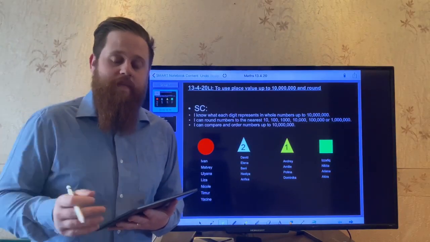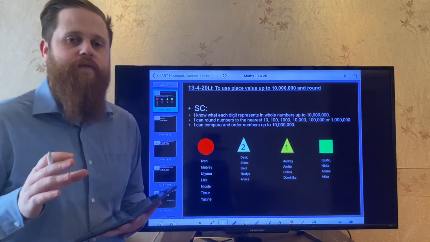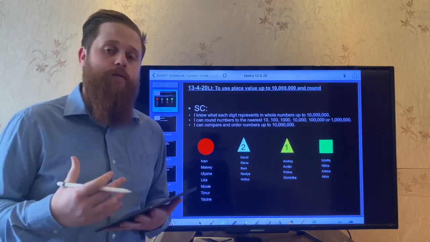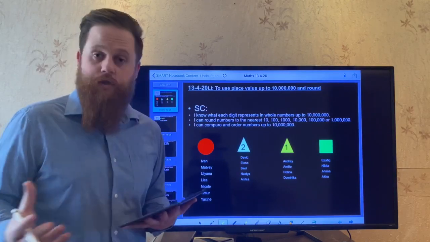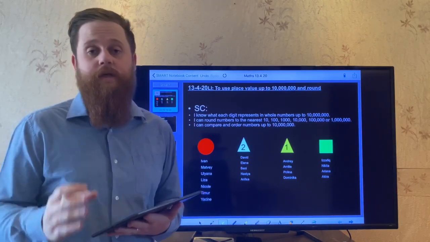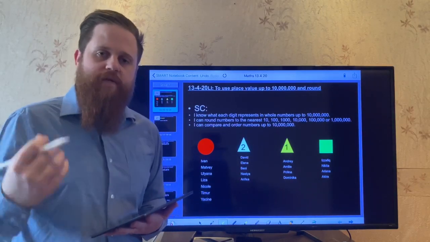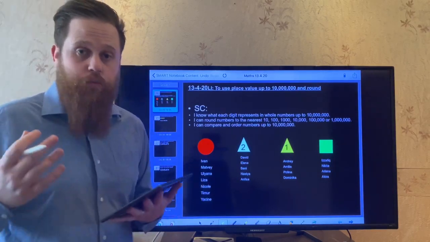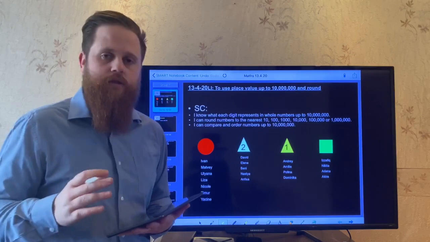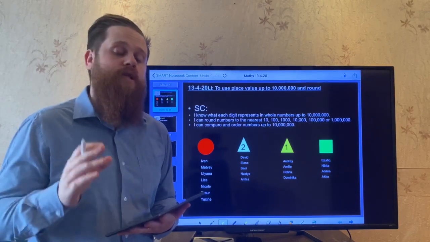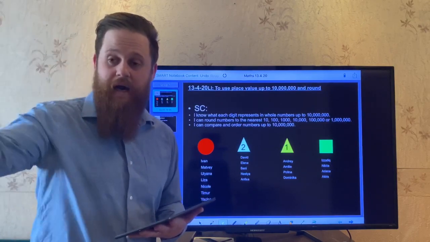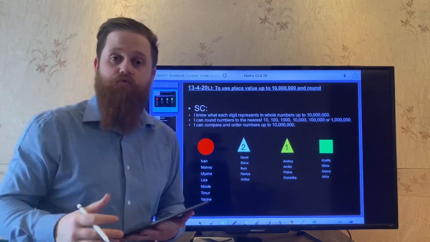Welcome back to mathematics. Now this is the first session after the holidays, and usually in this term we will be building up towards our SATs test. That's no different, that's exactly what we're going to be doing. We're going to be revising all the different areas of mathematics over the next couple of weeks to build up for the SATs, as we would be doing in school, and these lessons will match closely to what we'll be doing in school. The only difference is that you won't actually be able to put your hand up and answer a question in front of me right now.